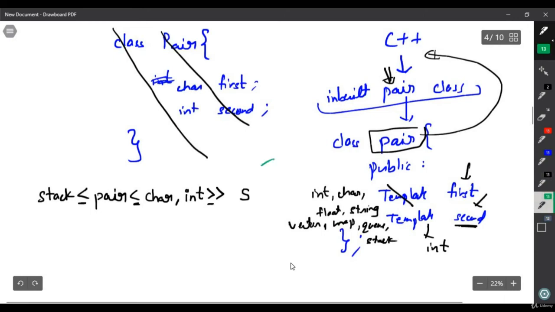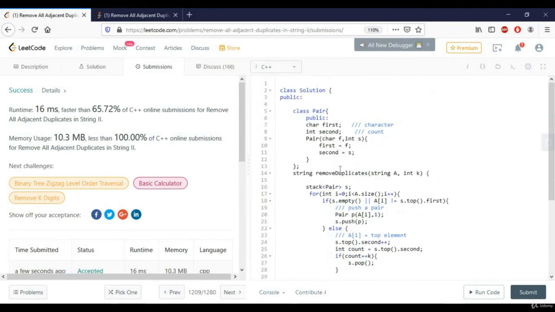If you write this, now it is wrong. Why is it wrong? Because have you seen this syntax before? Yes, it is very similar to cin's greater than operator, so C++ will get confused here. So I will write the greater than symbol for the pair, and then I have to leave a space, and then I will write the second one. So that C++ does not get confused with the read operator, I will leave a space.